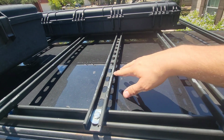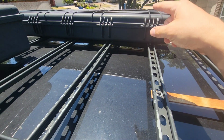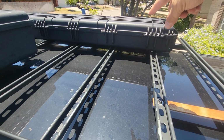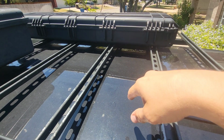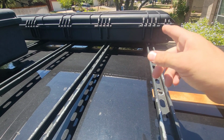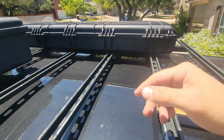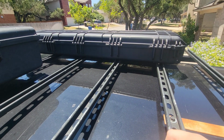I used to have my recovery boards in there, and now they're inside here. And I think eventually I'm going to mount them to the top of that box so that I can free up some space inside that box. And maybe the recovery boards will take some of the heat instead of the black storage box, because I don't know how well that's going to hold up in Texas heat. It's crazy hot this year.